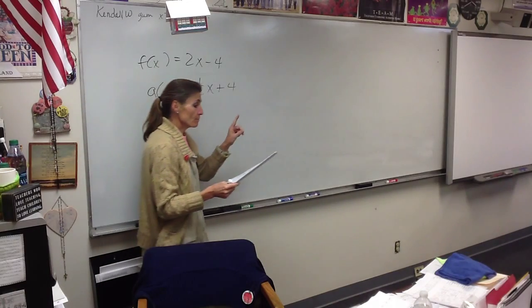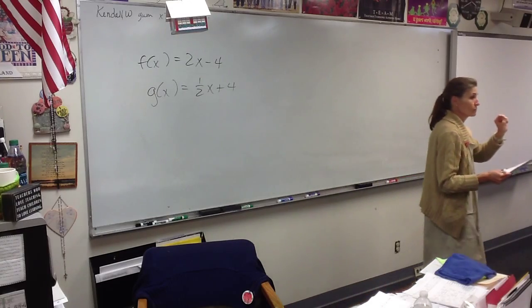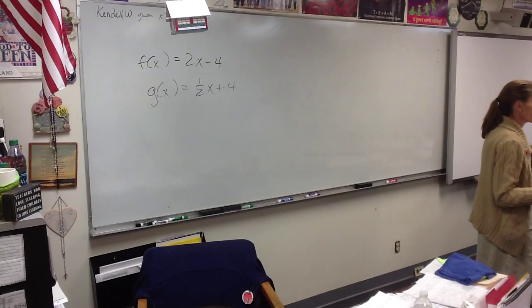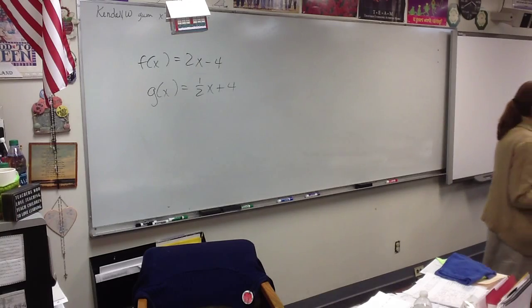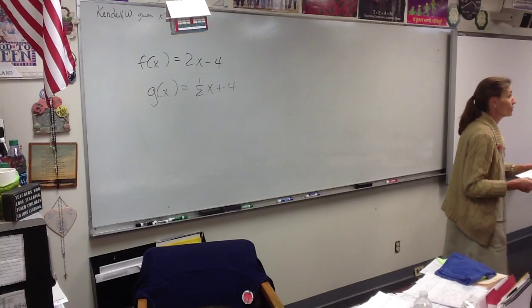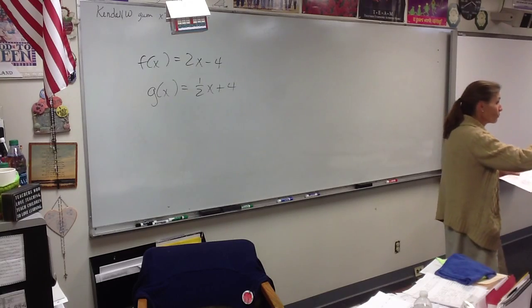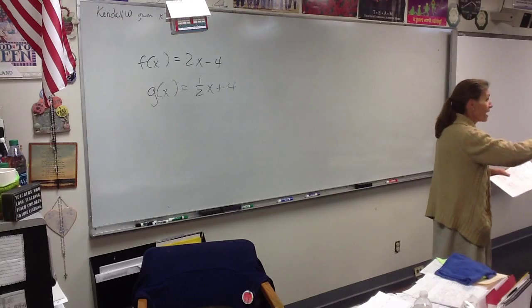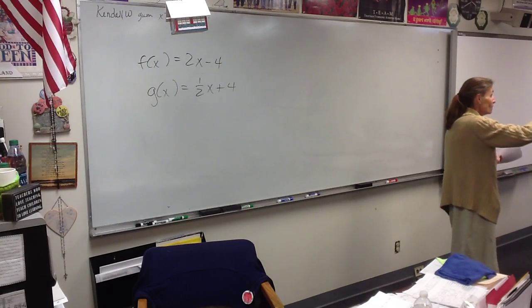Did anybody have a thought on how to do this problem? Think about when you did number 10 and you sketched the inverse. Did you get that one? How did you sketch the inverse? What did you do? You flip the ordered pairs. So in other words, if (5, 7) is an ordered pair of the original, then (7, 5) has to be an ordered pair of the inverse. Trey, does that make sense to you?